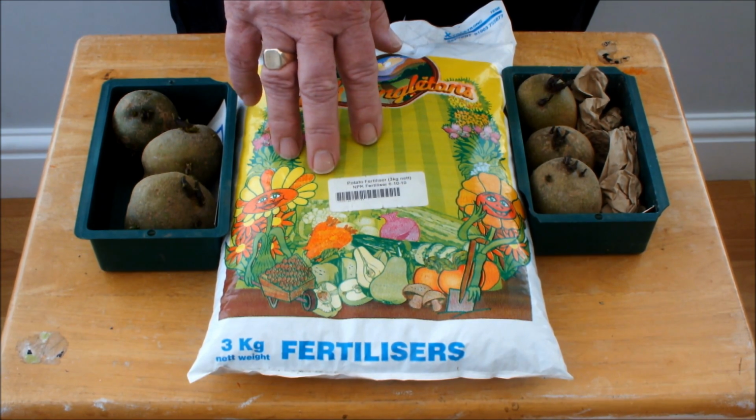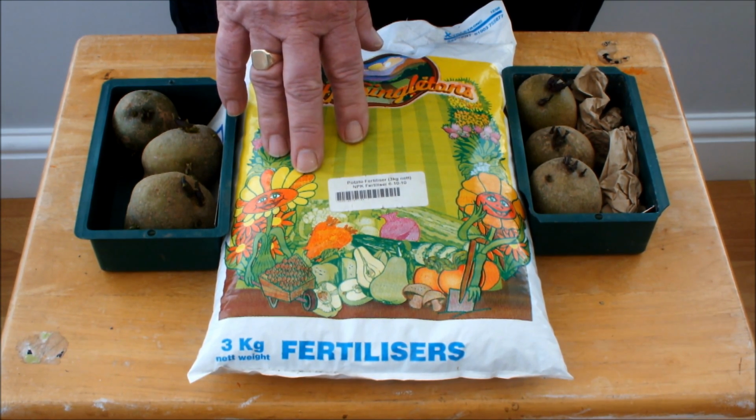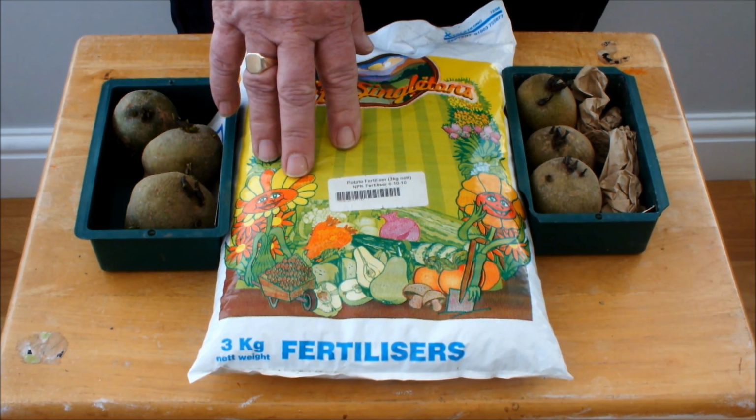Now if you want a specialist potato fertiliser, simply Google it and you'll find some. Any fertiliser that you require, if it's specialist, if it's for growing leeks, onions, sweet corns, tomatoes, potatoes, any of the vegetables, just go in the search bar, potato fertiliser, tomato fertiliser, and you'll find the specialist fertiliser for that particular vegetable.